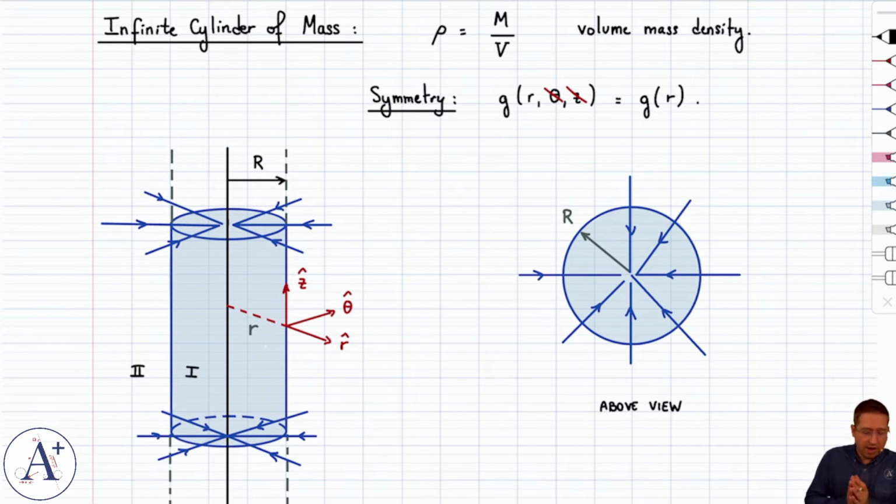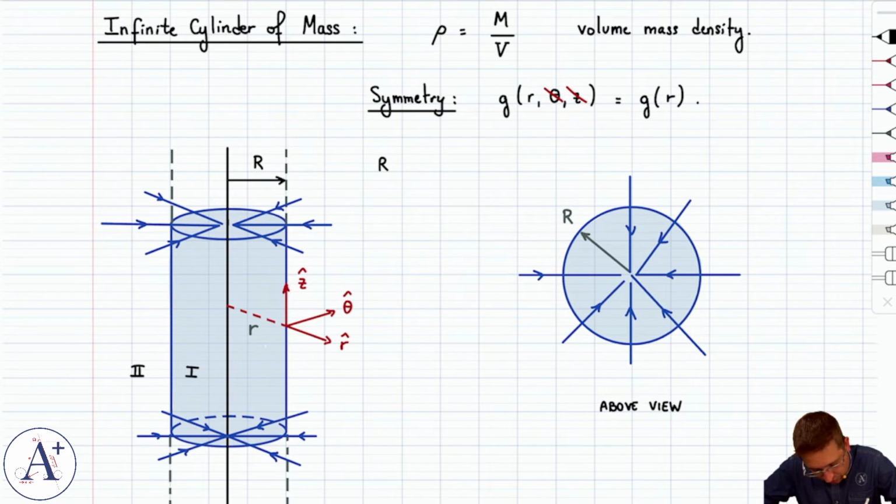And if you have multiple regions, you have to apply Gauss's theorem multiple times, in each region. For each region, you find the gravitational field of that region, which has no reason to be the same, necessarily. Maybe you find out that in some cases it is, but in general, there's no reason to assume that the gravitational field in region 1 will be the same as in region 2. In fact, in this case, they won't. So we are going to take a Gaussian cylinder, and we're going to do region 1 first. It is typically easier to work your way from the inside out, because what you're looking at is the enclosed mass.